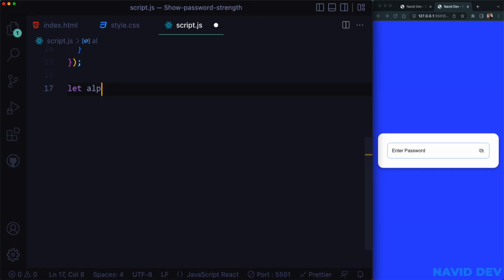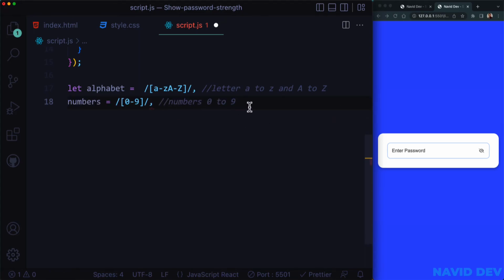Okay, so I will say alphabet for our alphabet, and I just want to add this to our variable to check the letters, basically letters from A to Z, and A with uppercase to Z. All right, and after that I will add a number, and this number is basically from 0 to 9, and special characters.